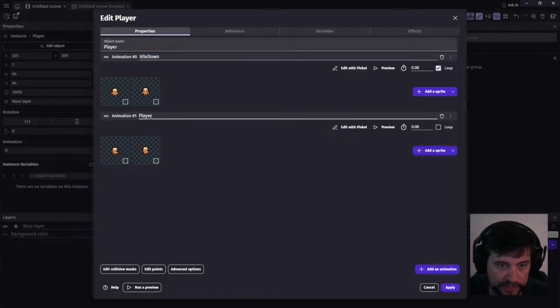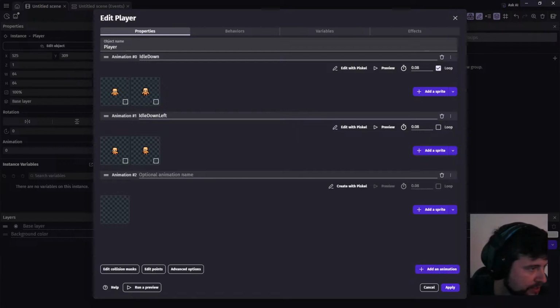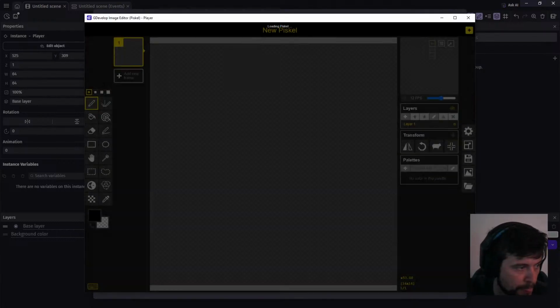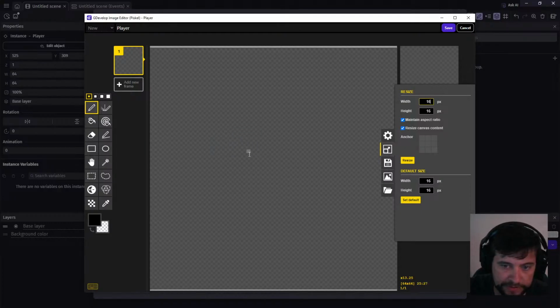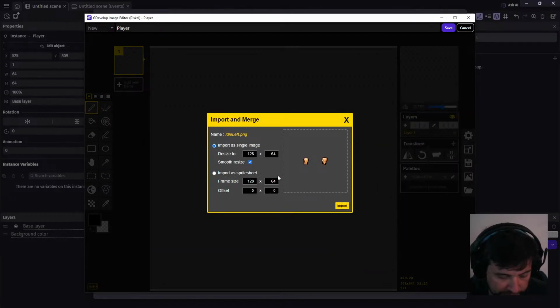Copy this. Left. And wish there was a faster way to do this, but I haven't found one yet.